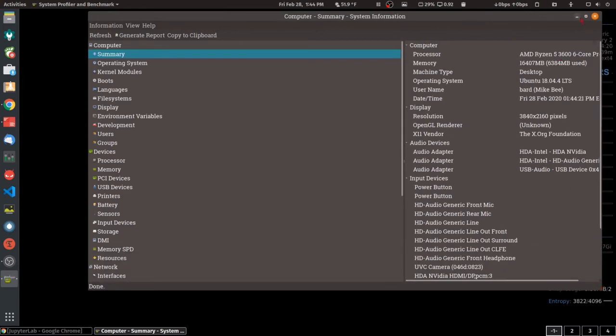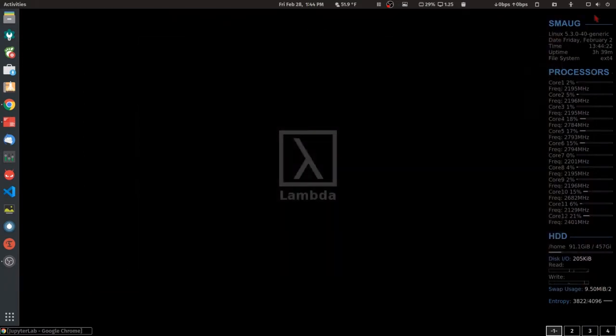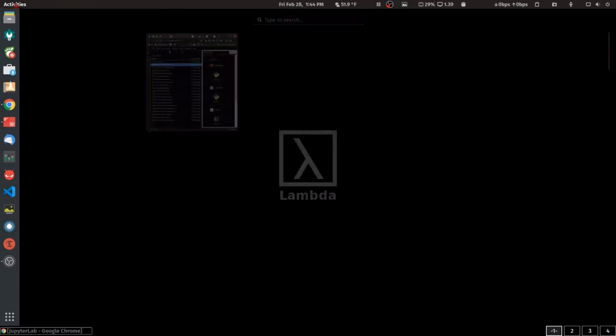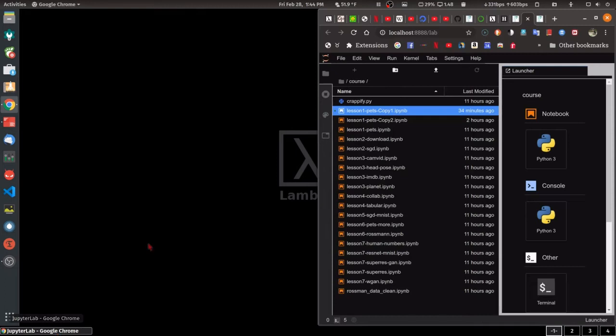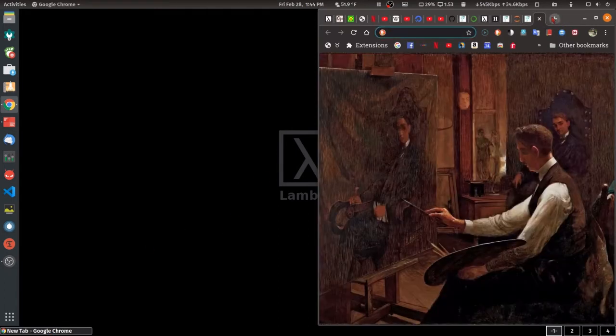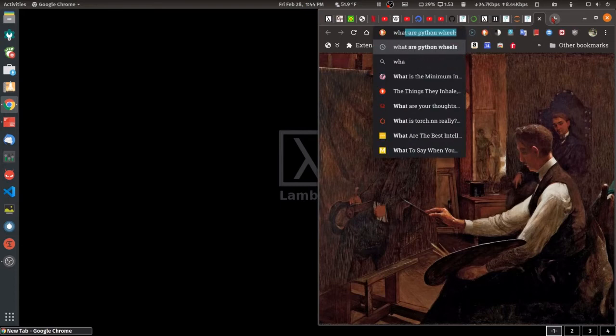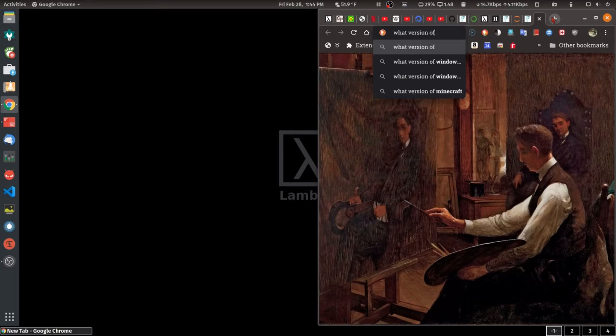This is not the way to get this. I think that I want... No, I'm not really sure how to get the information on this. But we can find out quickly enough. Version of desktop.